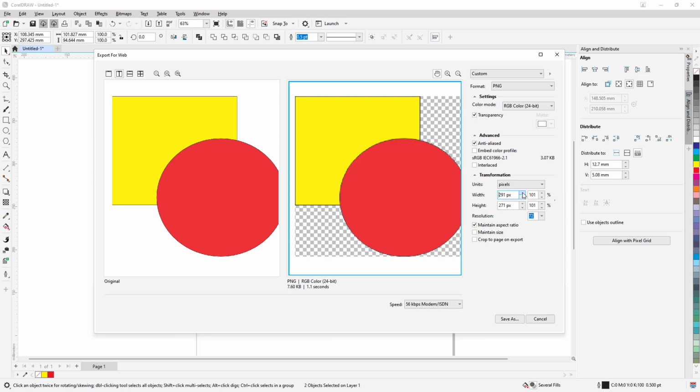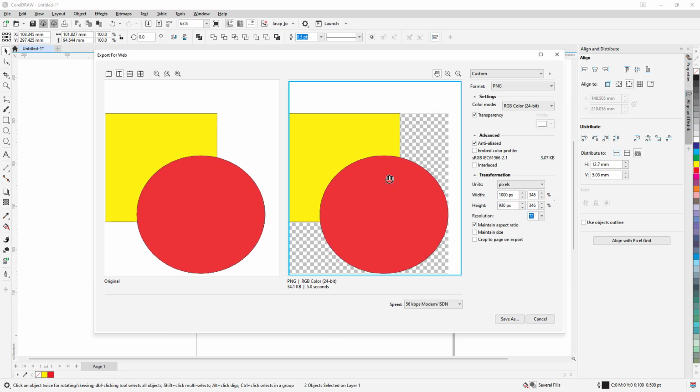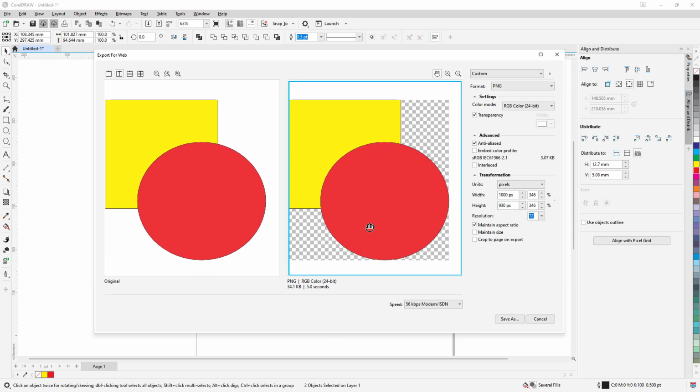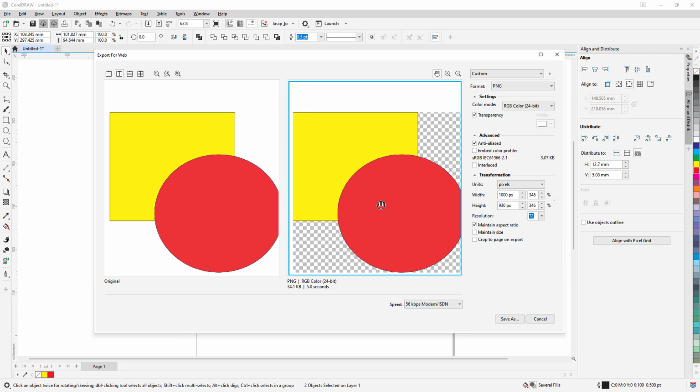And then you can also change the width and height right here of the particular graphics as well. So if I were to type in 1000, let's say, for example, then this is what you have. You got better resolution right here, just like this. And it even gives you an estimate of how long this would actually take to load on a certain speed of internet right here. So for fast internet and slow internet, you can select the speed of the internet as well to know the loading time for this particular graphics.